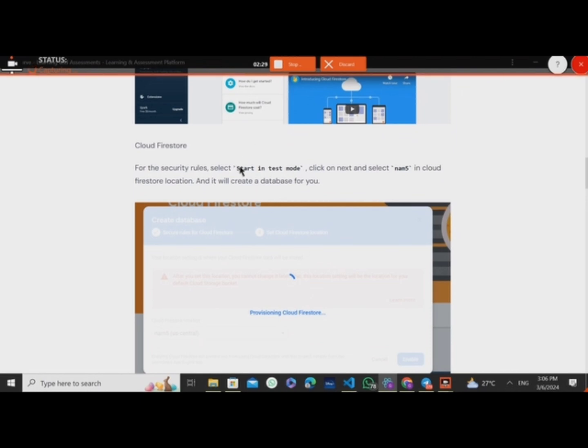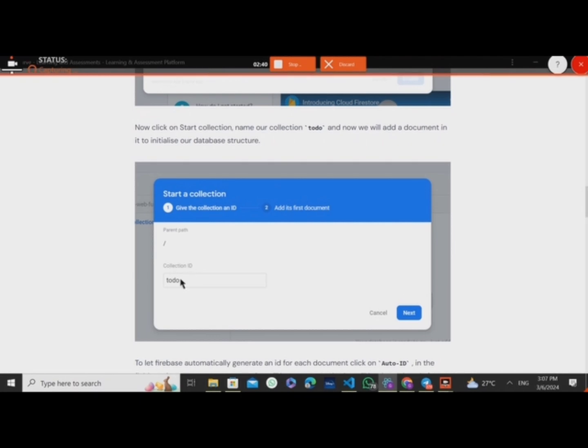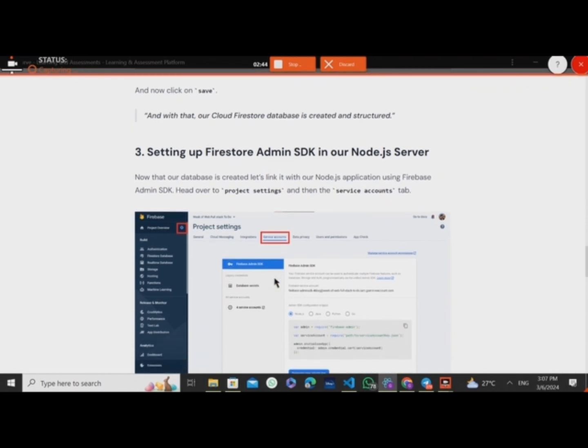Then we'll be starting in test mode, and then you have to click next for the Cloud Firestore storage location, and then it will ask for collection, so collection ID, and then documents. So then the database is ready for the setup.